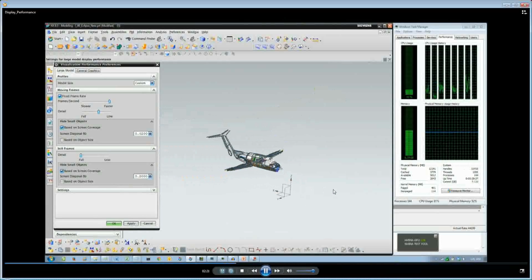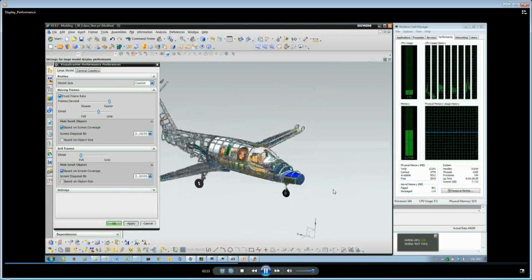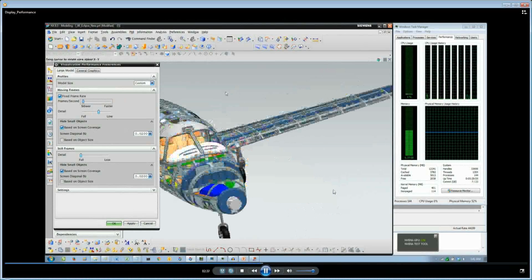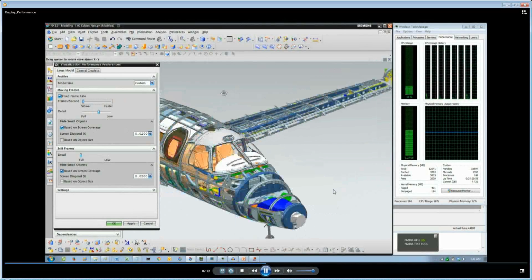And you can see there as the plane zooms out, more and more of it disappears as it reaches the 20% level. Normally, you don't set this for still frames. You want to put that to a small number, maybe get rid of rivets or something. And you want to make these adjustments on the moving frames. The moving frames per second has a little bit of impact on your rotation speed.